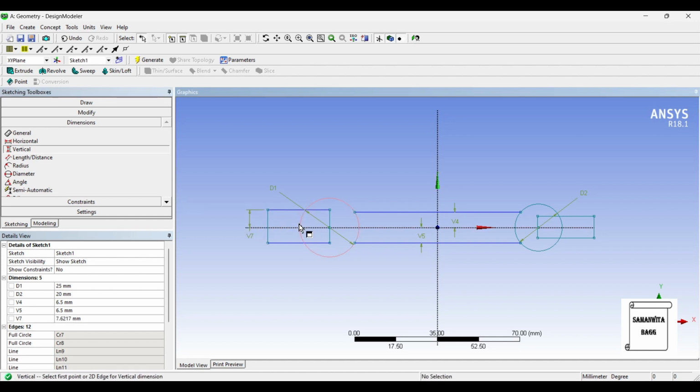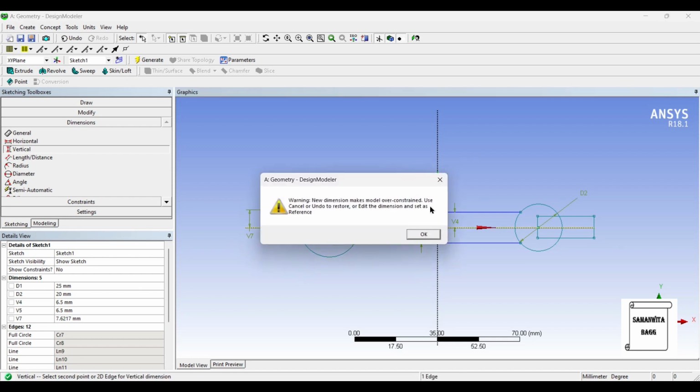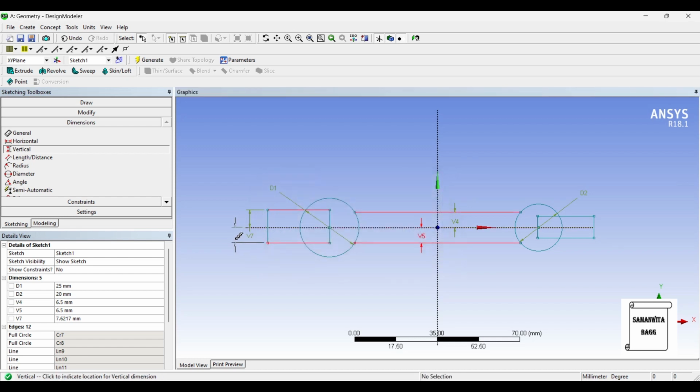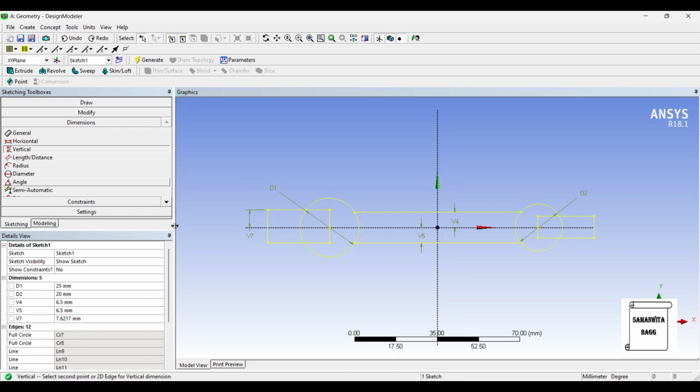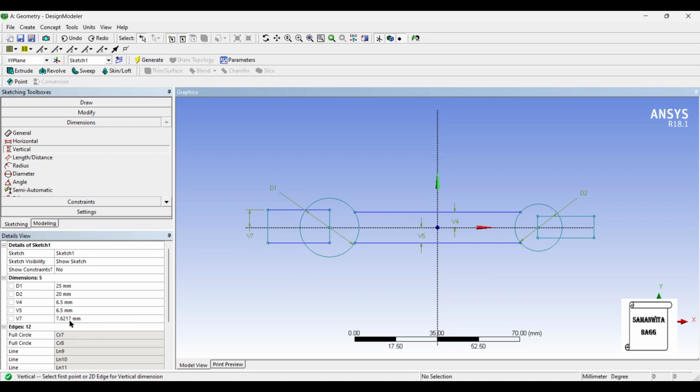Now the size of the spanner will depend upon the gap that I give here. So say this is 6.5.